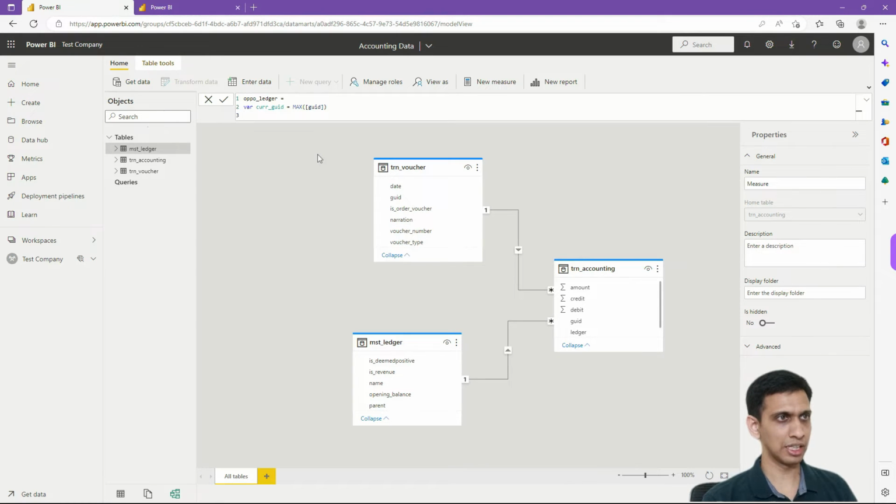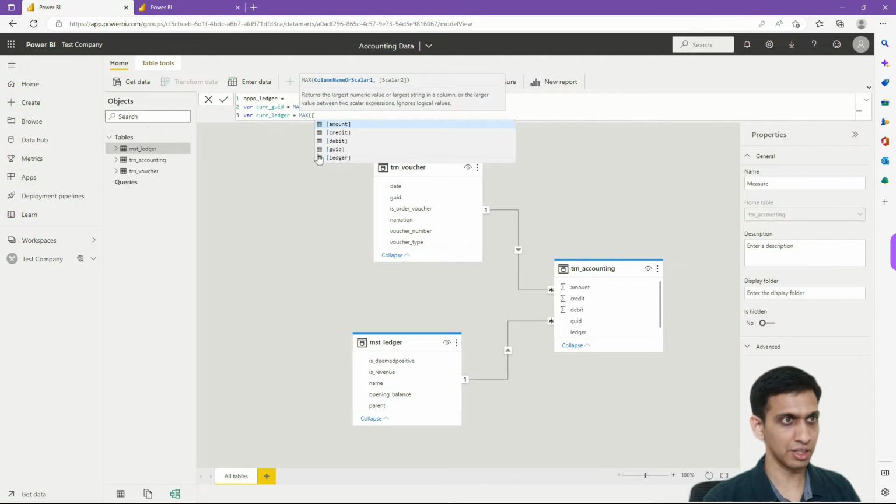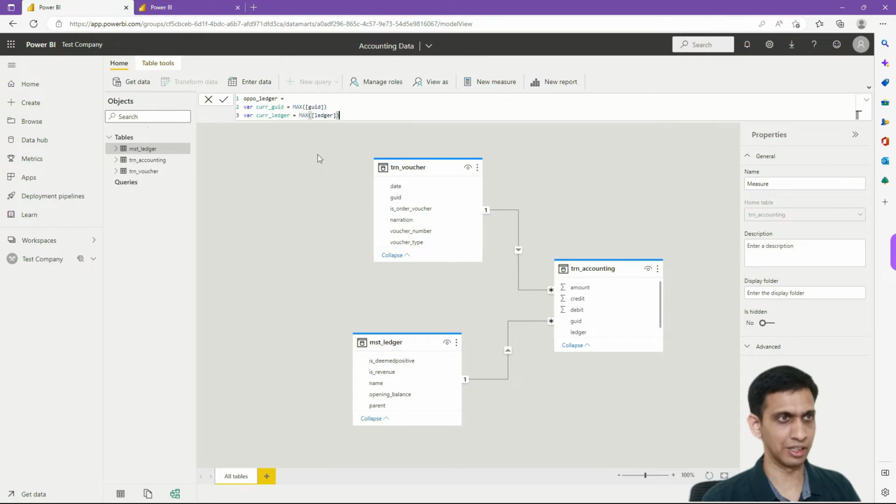Again I will create the next variable called ledger name, because the measure is not aware which ledger you have selected in this filter. Again max, that means whichever ledger you have selected. We know we have selected the cash ledger only, so it will return only one row, and max would select that row only.